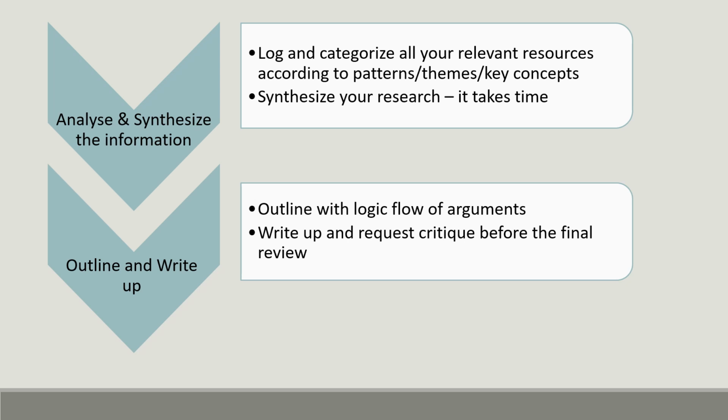In the outline and writing up, that will be the final step to completion of your literature review. Think and rethink, and write up a draft not aimed for perfection. Cover all the sections of your research outlay and make sure that your arguments have a logical flow, leading up to your conclusion. Then ask colleagues or friends to read and critique.